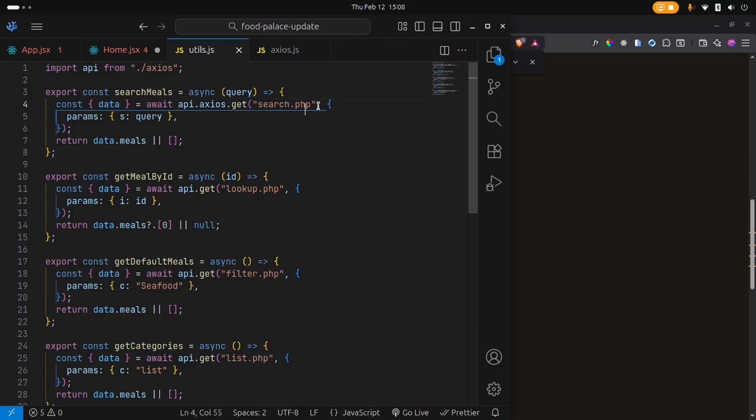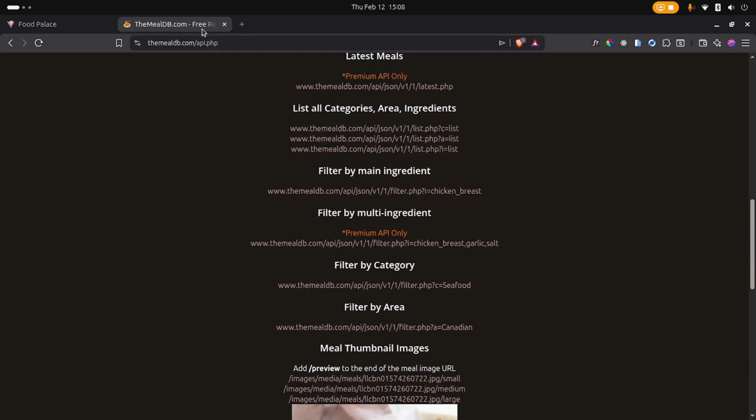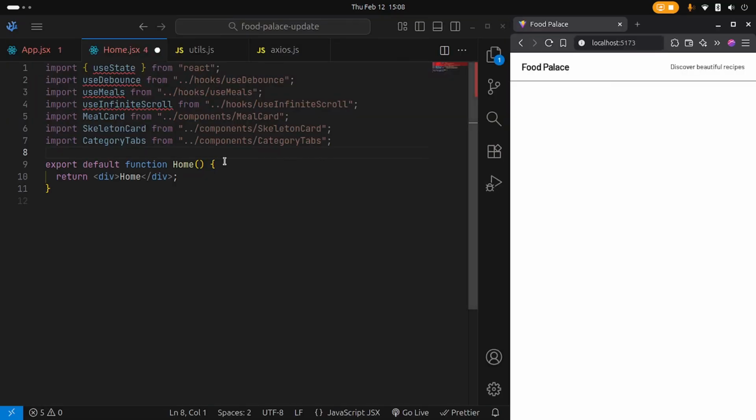But we're going to be able to test this out. Oh, you know what? It's because we did not pass in a parameter. So let's go ahead and just build out our application, because we're going to be able to test this out anyway. So right inside here, let's go ahead and continue building out the homepage.